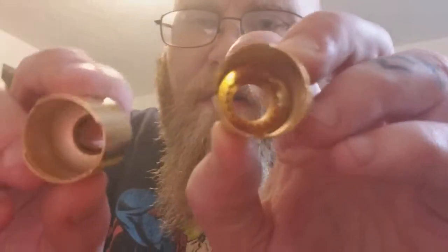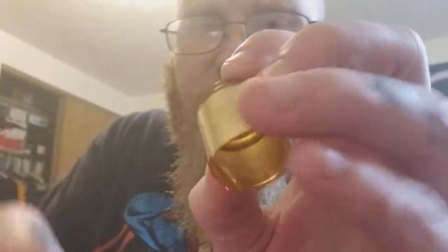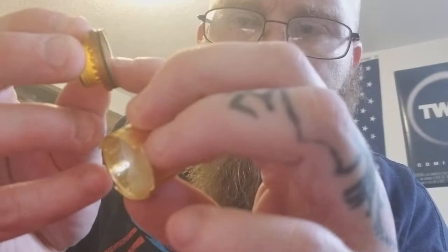I absolutely feel like this cap opens the airflow up but reduces the flavor — it's pretty much a cloud chasing or competition style cap, and then the other is more your everyday 810 flavor type cap. The first cap is a lot more concave on the inside. See the difference — this is the chuff cap, it's concave because of the drip tip. Take the 810 out and it's just a straight-through bore, only a little concave there. The other one is concave to the metal even without the 810 tip. So this is going to be the cap for flavor and the other is the cap for cloud — it's really cool they provide both options.